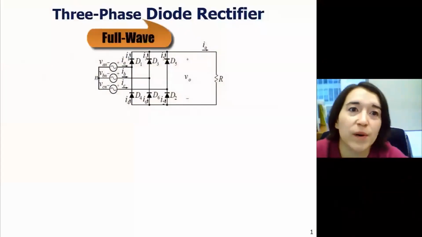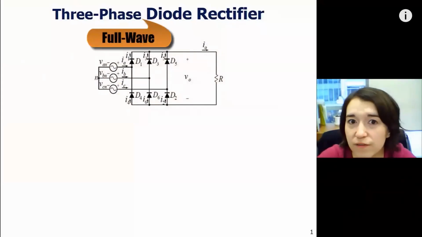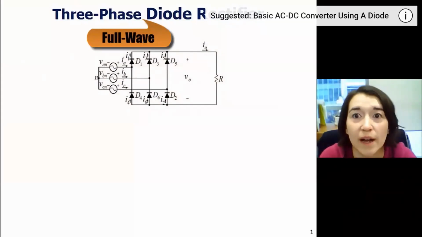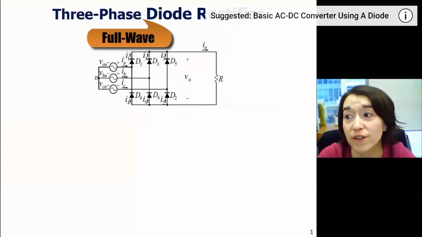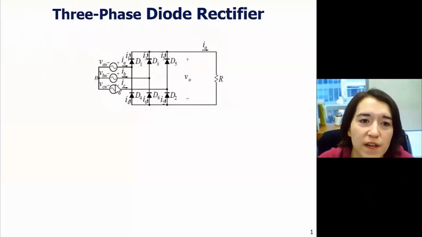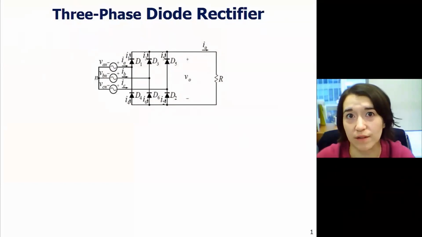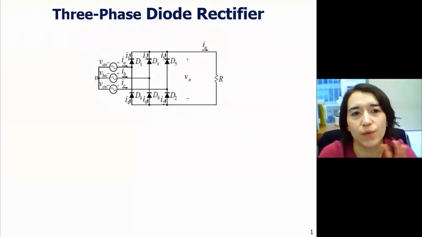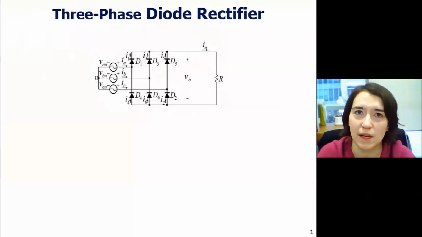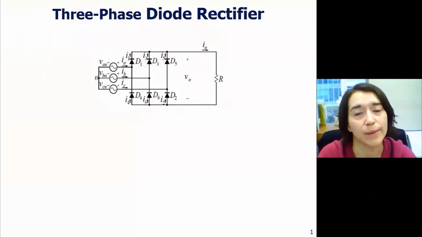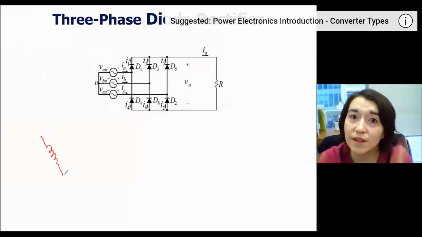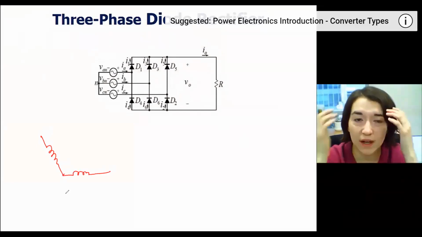Today we're talking about a three-phase diode rectifier using just diodes, so the most basic form of a diode rectifier for a three-phase circuit. And when we talk about three-phase, we're talking about three different AC signals, and they are shifted by 120 degrees out of 360. So they're evenly spaced, just like standard three-phase power. So we want to take this AC power and turn it into DC power. So how do we do that?